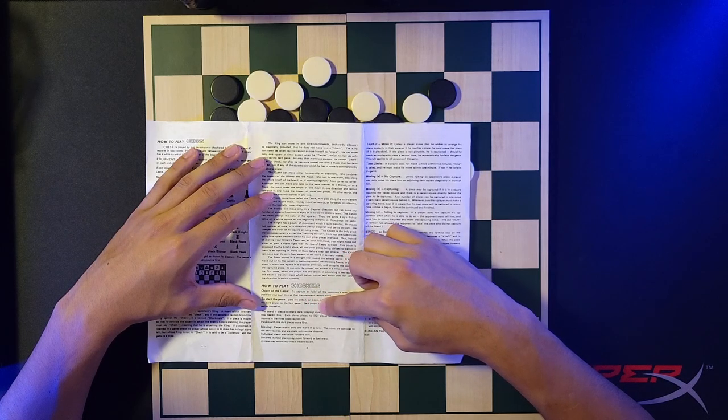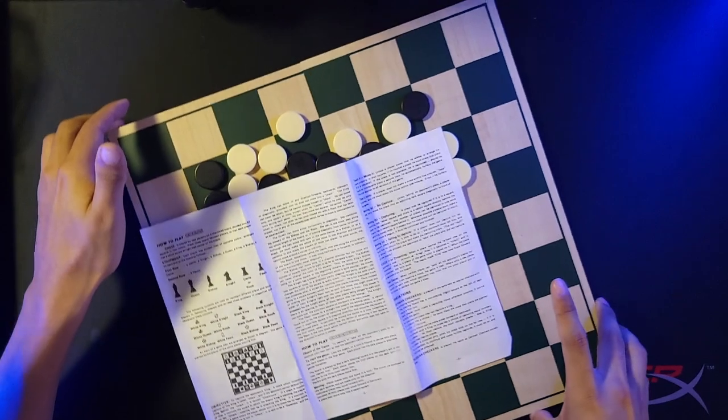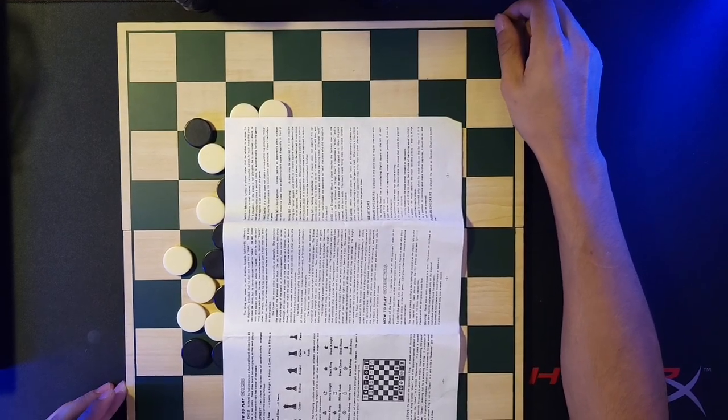Please place that dark square at the player's left. Oh, is it supposed to be like that for chess too? Probably. But it doesn't matter, I don't think that much, at least. Okay.